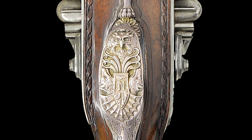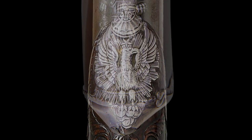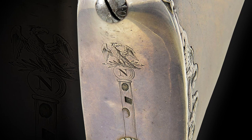The forend cap is of silver cast and chased in high relief with an open-winged eagle — the quintessential symbol of the French Empire under Napoleon — with its head surmounted by a star and an end adorning the proud breast. The finial features a mythological herm with serpent tail legs. The ornate silver butt plate is cast and chased in relief with an open-winged eagle, the symbol of the First Empire, above the emperor's end cipher and stamped with the Paris Empire period silver marks.